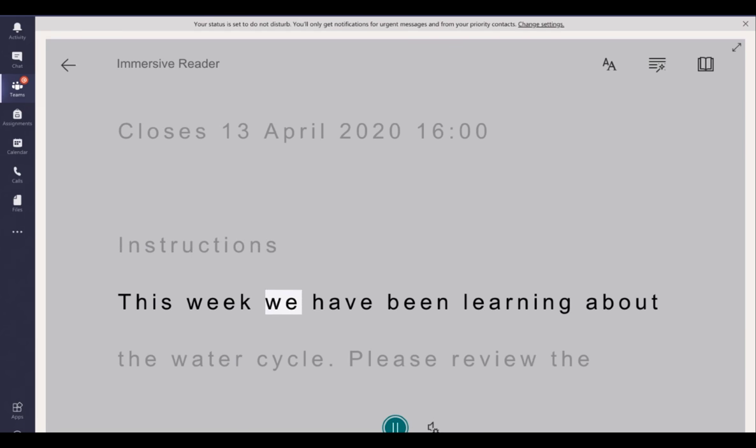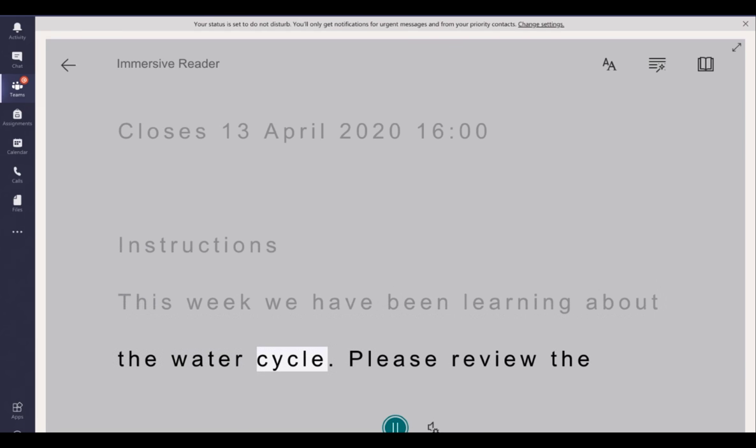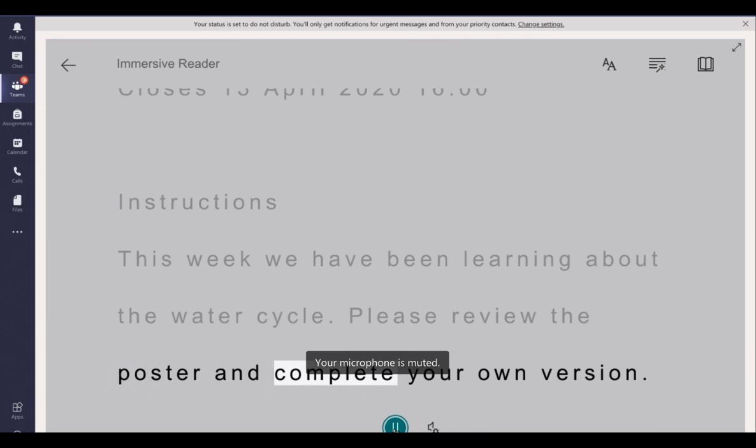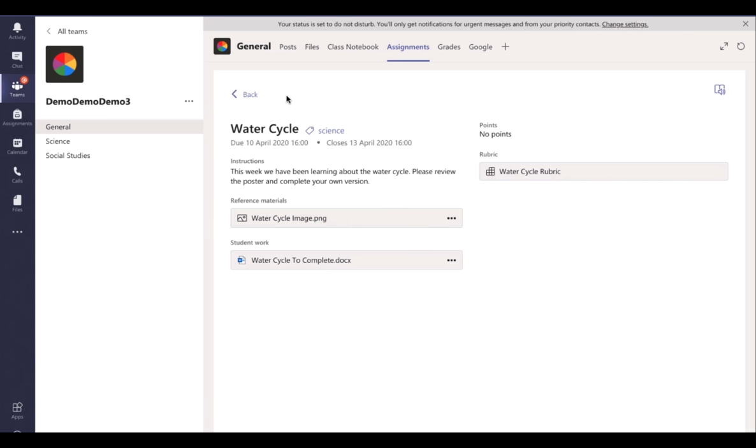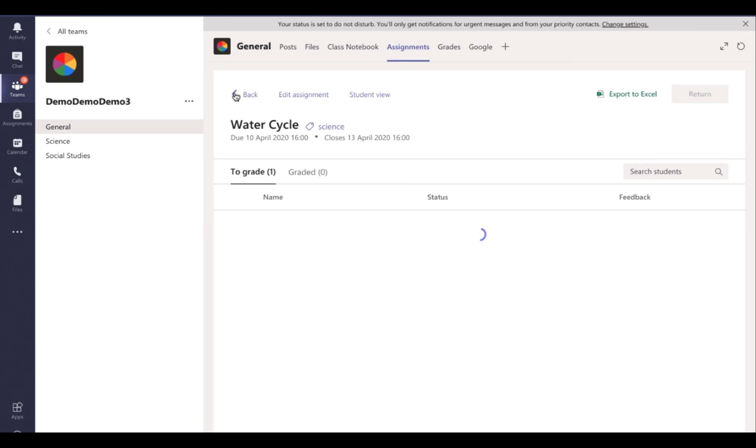Instructions. This week we have been learning about the water cycle. Please review the poster and complete your own version. So again, the Getting Started with Glow webinar video will show you how to use the immersive reader fully, but that is a really important tool, so it means that you've got access.